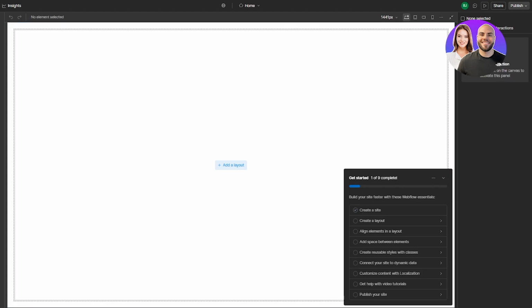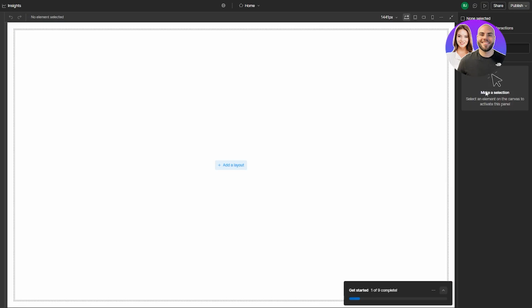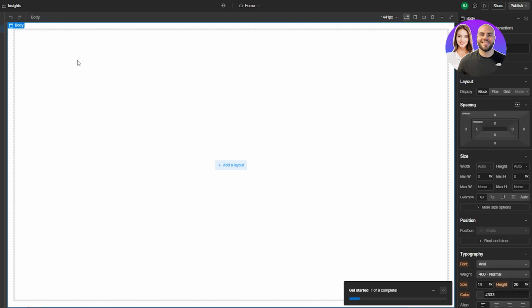Now, the style panel is where you're going to spend the majority of your time. It's where every visual decision is going to get made, okay? And from sizing and spacing to color to typography to layout mode, it's really fun. Now, at the top center, you have your canvas itself and the breakpoint switcher that lets you move between desktop, tablet, and mobile views. Now spend 30 seconds clicking around before you actually start building just to know where everything lives.